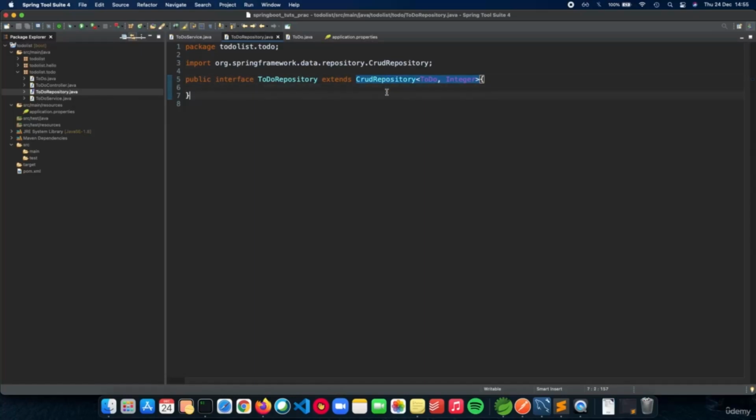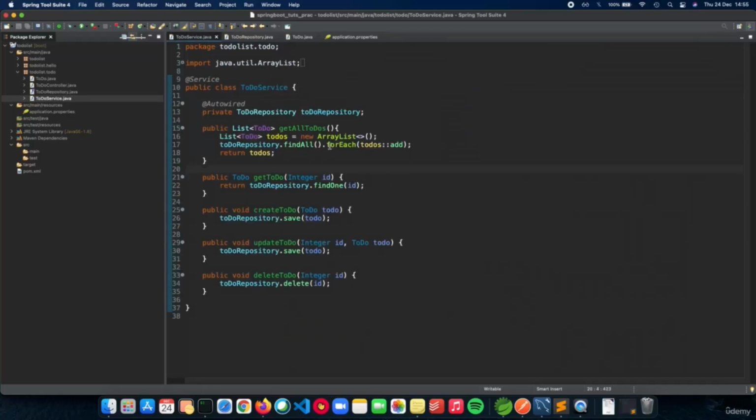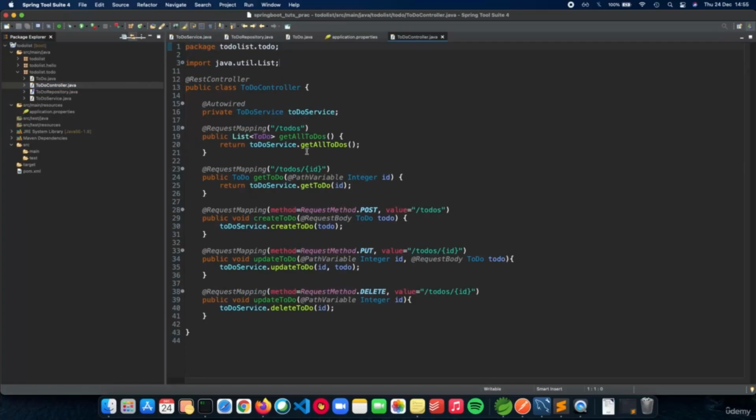And we talked about this in detail in our previous video. Apart from this, we also have our service, which controls all the business logic for our application, which is pretty much CRUD, so create, update, delete, nothing fancy here. And next we have a controller, which basically handles all of our API endpoints, so /todo/{id}, and the put, post, delete requests of that sort.